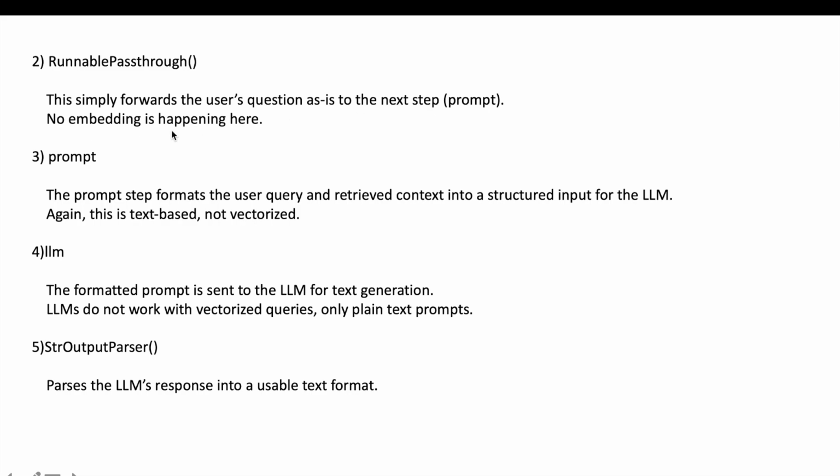There is no embedding happening here. Next is the prompt. It is the user query, and that query is directly sent to the LLM. No vectorization is done here. The LLM, as we already know, is coming from the Groq cloud. It is hosted in the Groq cloud. We're using that, and then we have a standard output parser which will print the output.